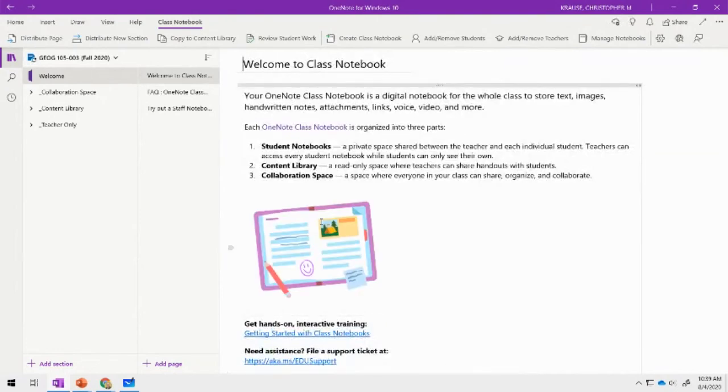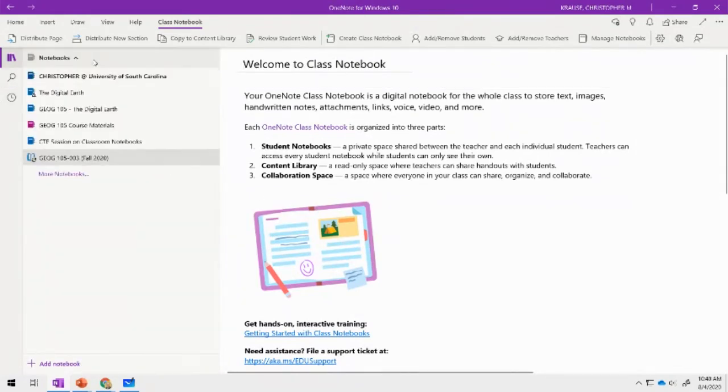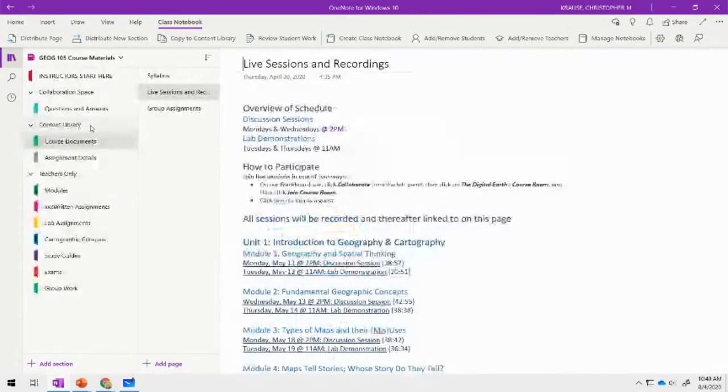Now, one option for this, similar to having a shell or a template in Blackboard, is you can functionally create the same thing in OneNote. The class that I've been demonstrating here is Geography 105. This semester, this class is going to be taught by me and three other instructors. So we've created a shared OneNote document that has the course materials for the entire course.